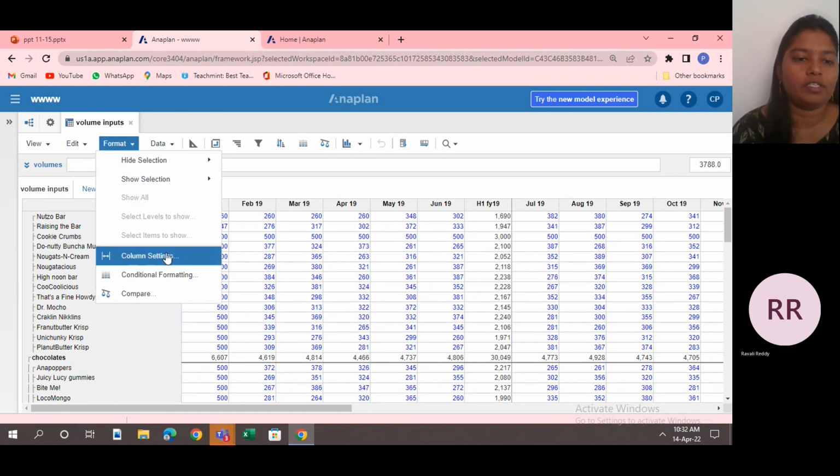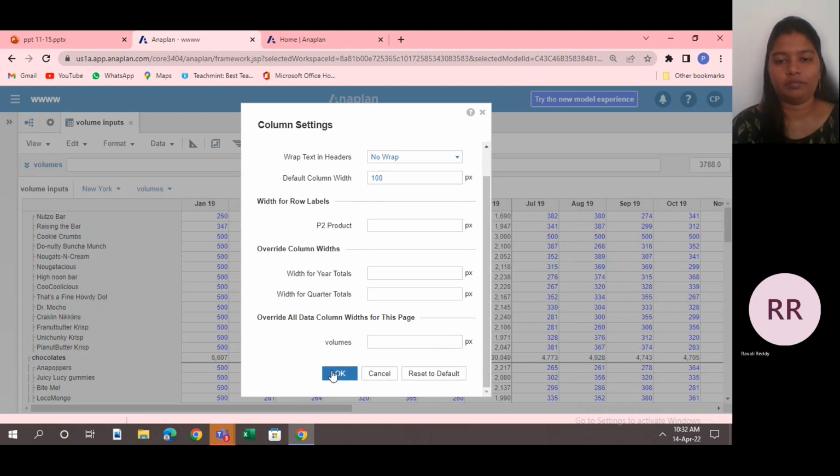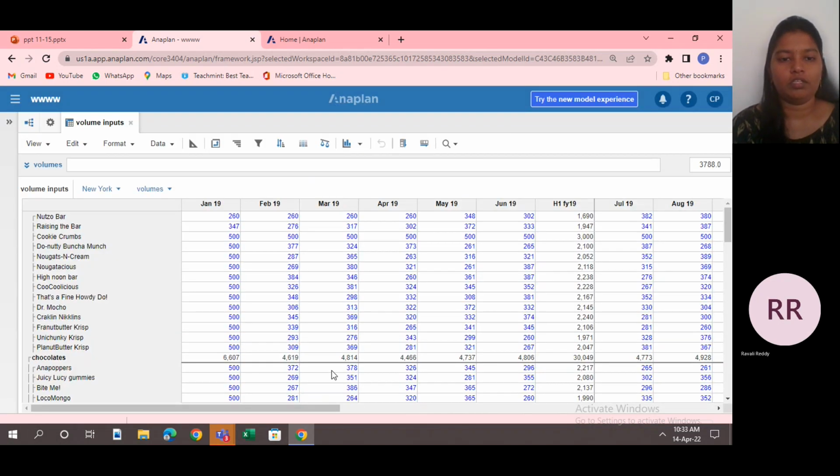And the next option is column settings. Here we can set the columns, and the default column width is 80. I want to increase the size of the column, so I am entering 100 and applying this. See, the column width is increased here.